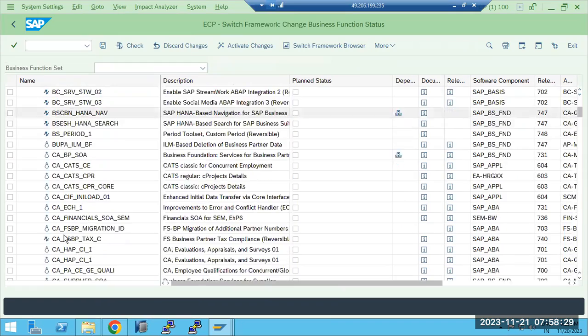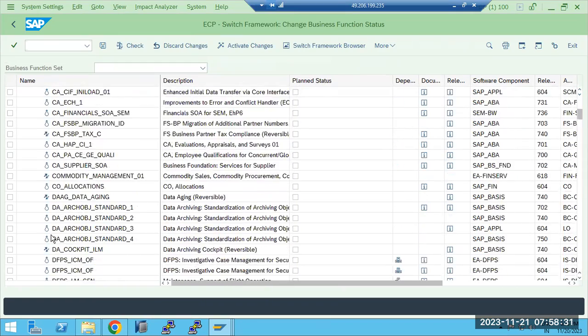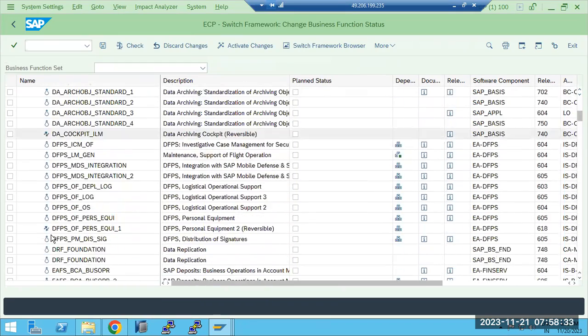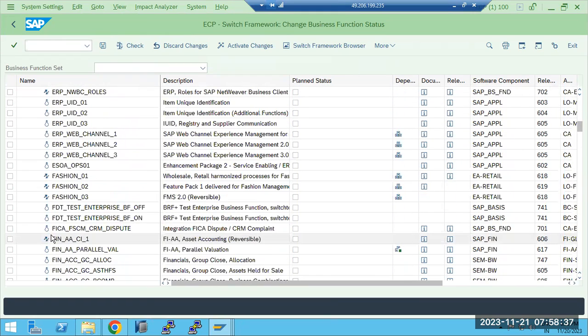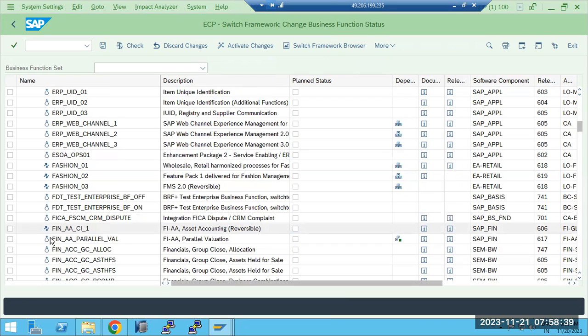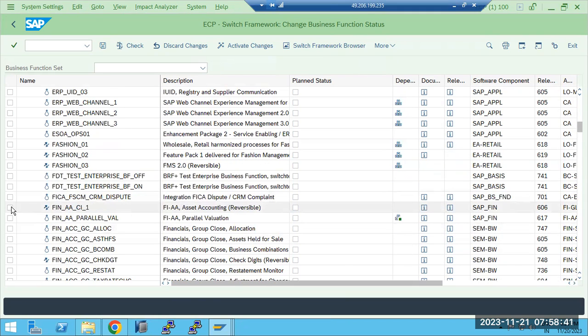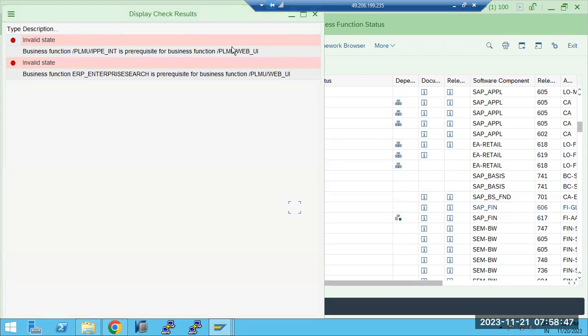We will get all the details from our functionals who are asking us to do that. Based on that, we will enable these business functions and activate them. Just click on activate. That is the only thing we have to do here.